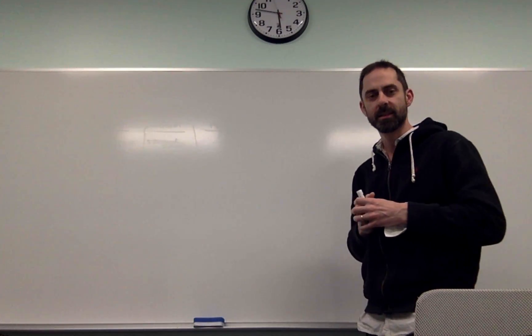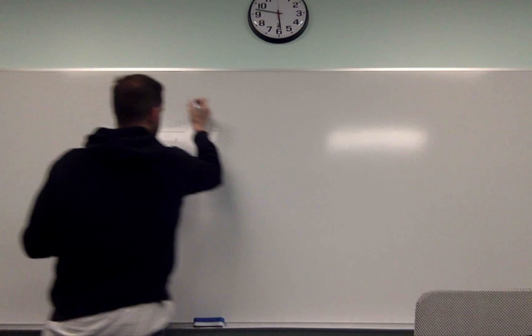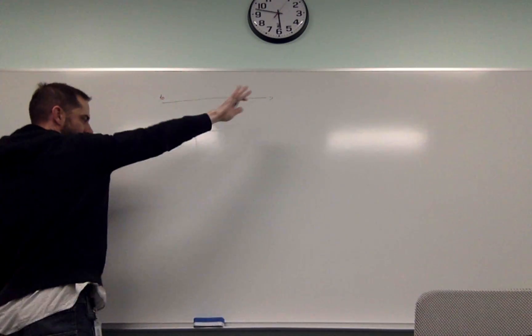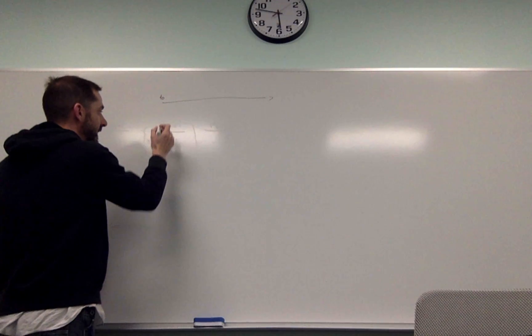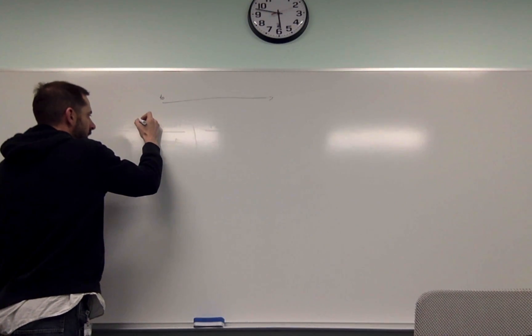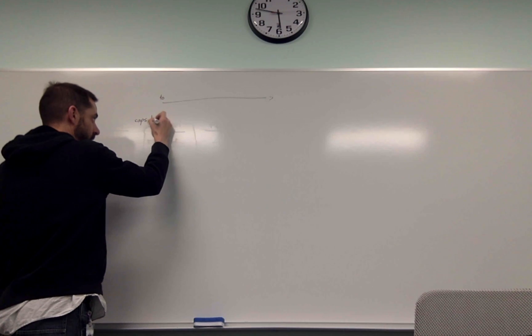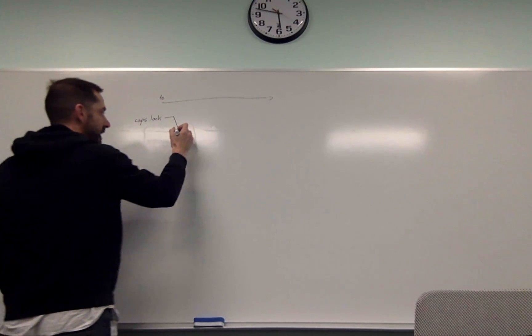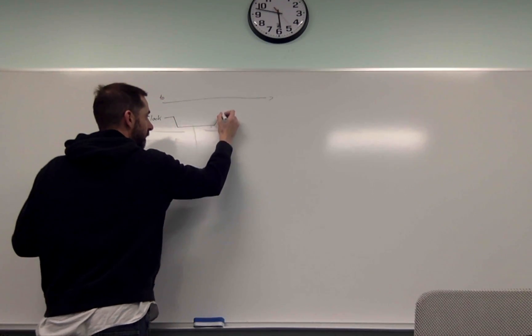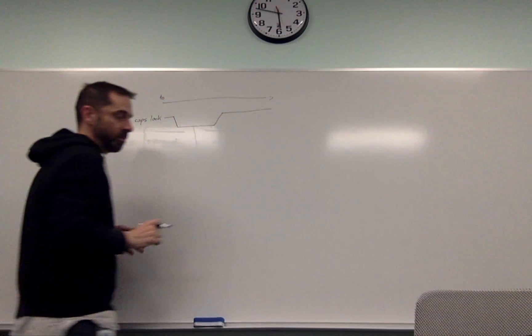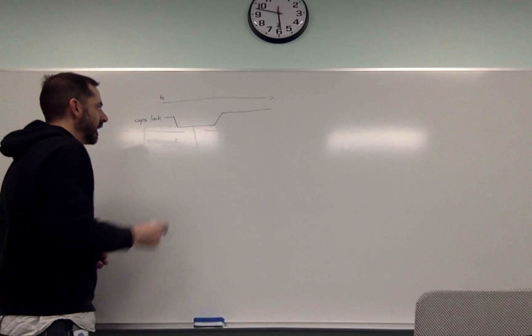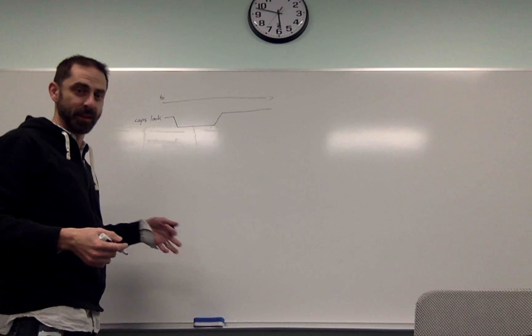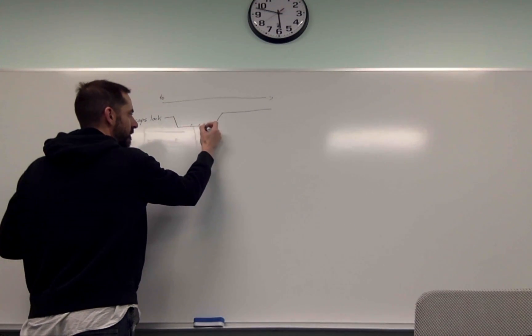Let's look at a couple of example scenarios for keyboard events. Normally if we draw a graph where time is extending across the board like this, so this is t0 and time goes that way, the first thing that's going to happen is we're going to get a key down event. So I'll just say this is the caps lock key. We get a key down event at this point and for some time after that the key is held down. Then at a later point we get a key up event. During this period that it is held down, we might actually get keyboard repeat events, so those are basically key down events but with an auto repeat flag set. So maybe there's a few of those along the way.